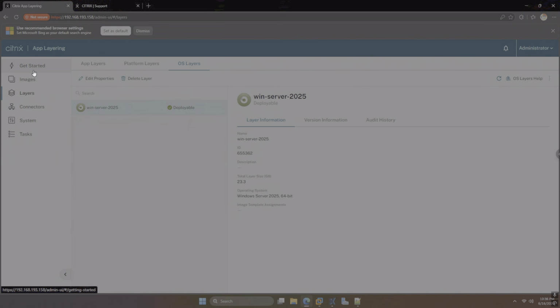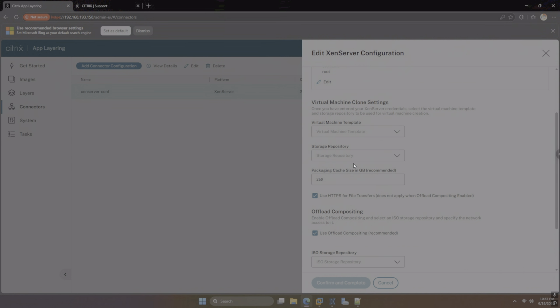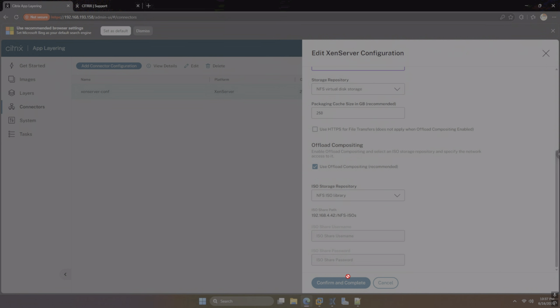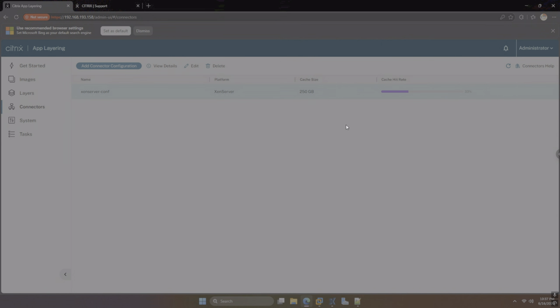Need to go back, go to connectors, edit. It's our updated template. Again, I made some boo-boos. Looking good.